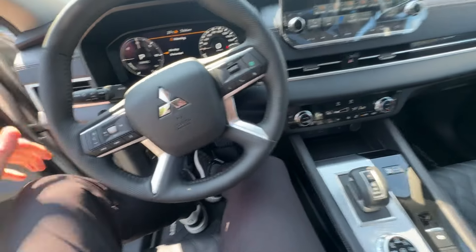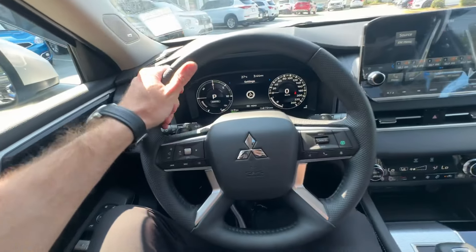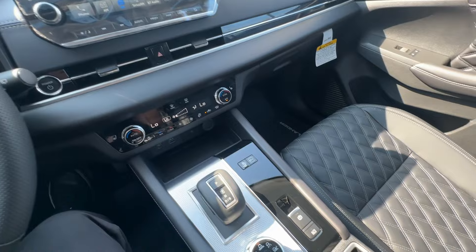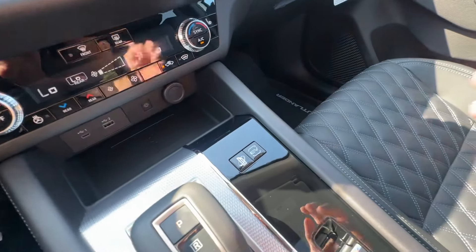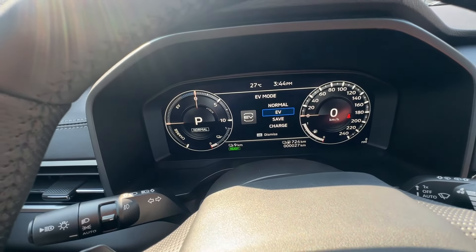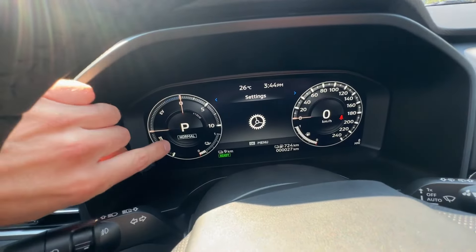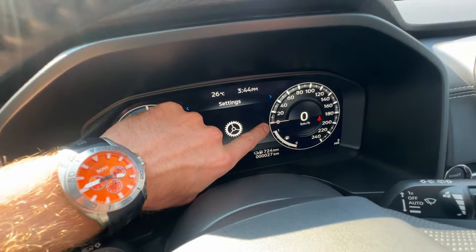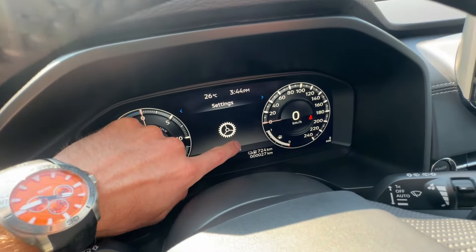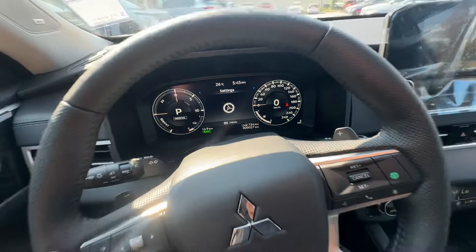We have everything — there's a head-up display button right here, we can turn that on. We have a heated steering wheel for wintertime, nice AC that blows really cold air. When you drive this vehicle you can test the EV driving modes: Normal, EV, and Charge — whatever you want. We can see we don't have too much battery left so we'll want to charge it up, but we do have a full tank of gas. We just set it up today as a courtesy vehicle — only 27 kilometers on this Outlander.